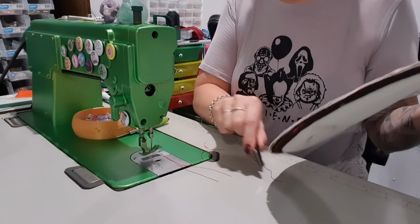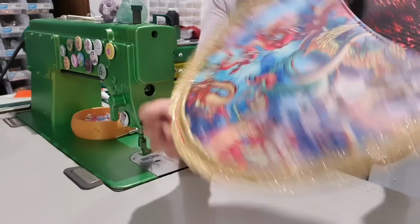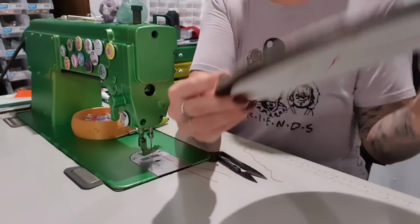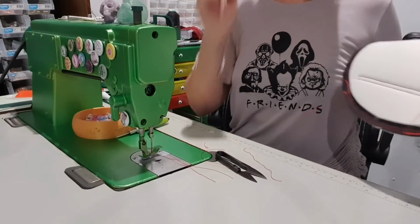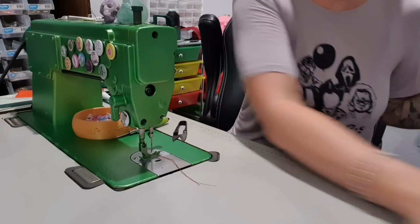And because it's glitter piping, you can barely see the join. Look at that. Even if I move it slowly and you know that it's right, the join is right here, right? You can barely tell. Especially once it lays down flat like that. You won't even know. So anyway, love it. I'm going to stop and have a food break.